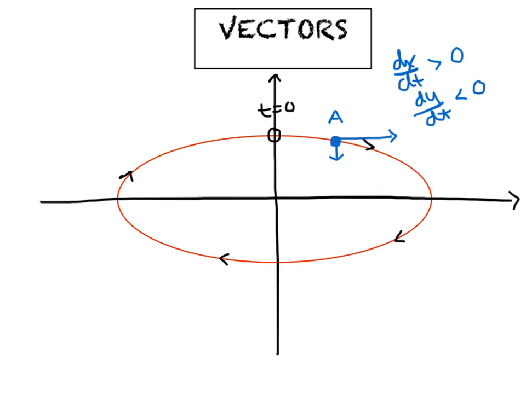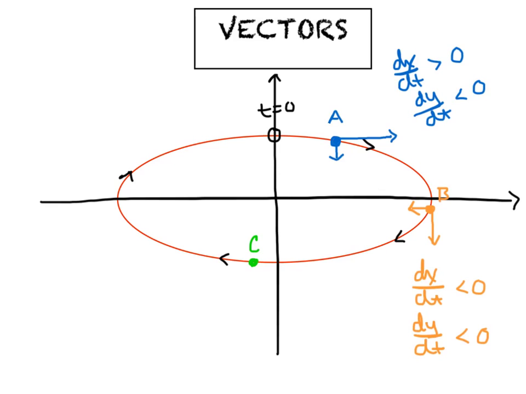All right, let's pick another point. Maybe let's pick this one right here. We'll call this point B. Now at that particular moment, we're doing probably more vertical movement than horizontal. But I think it's important to see that the vertical is going down, and the horizontal is moving to the left now. Let's do dx/dt first. dx/dt is now negative because we're traveling to the left. And then dy/dt is again negative because we're traveling down at that one instantaneous moment. And again, the length of that ray, or the length of the vector, describes how aggressively we're moving in that particular direction.